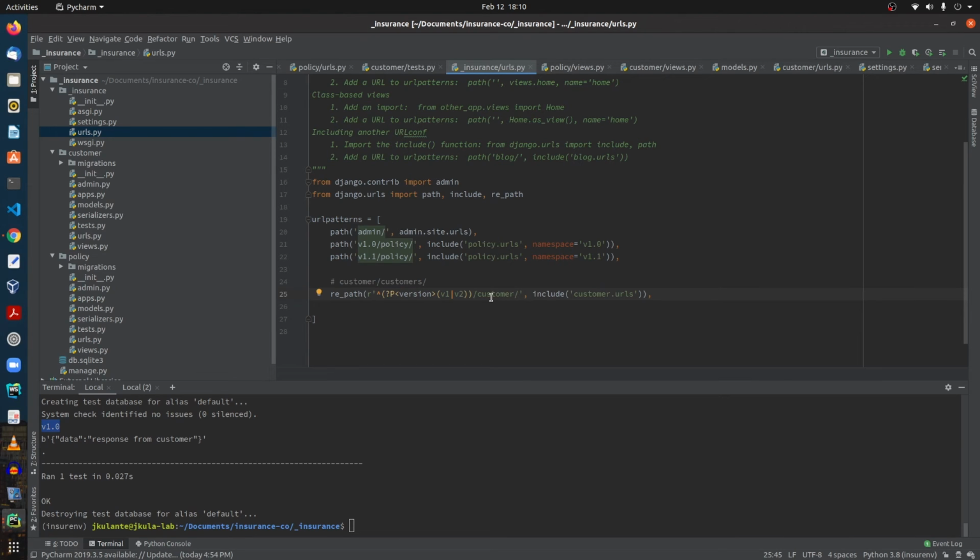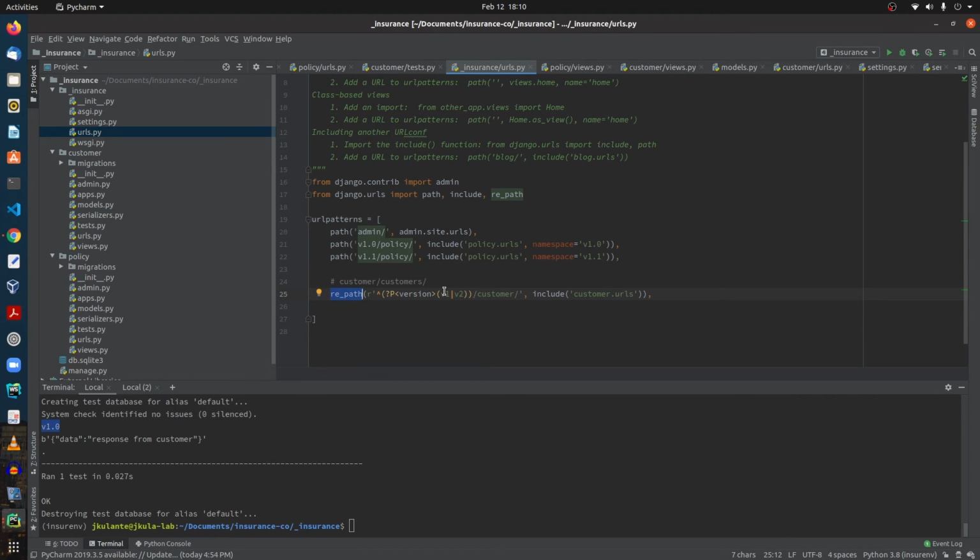So what's happening here? We are restricting the validity of this URL. For this URL to be valid, we need to use a regular expression.